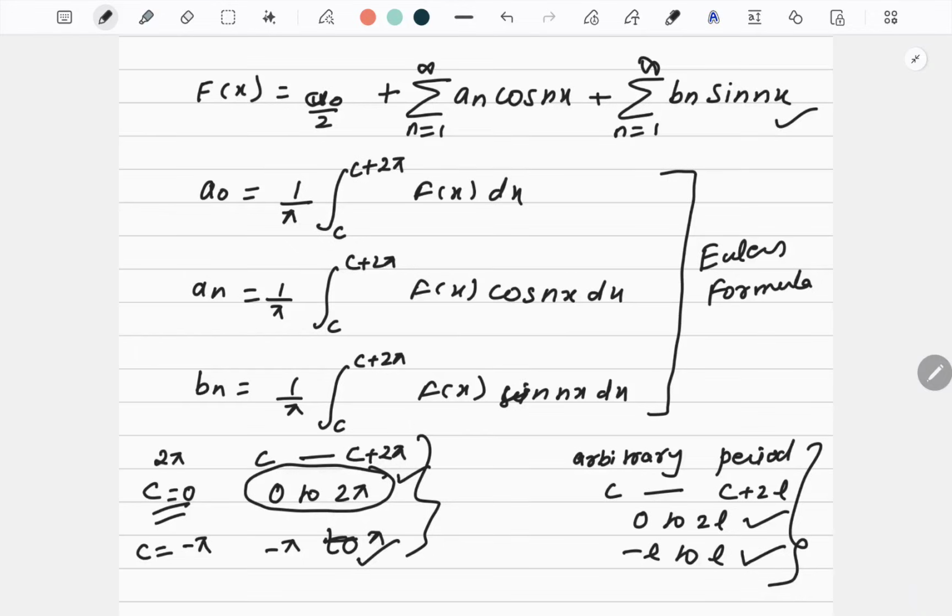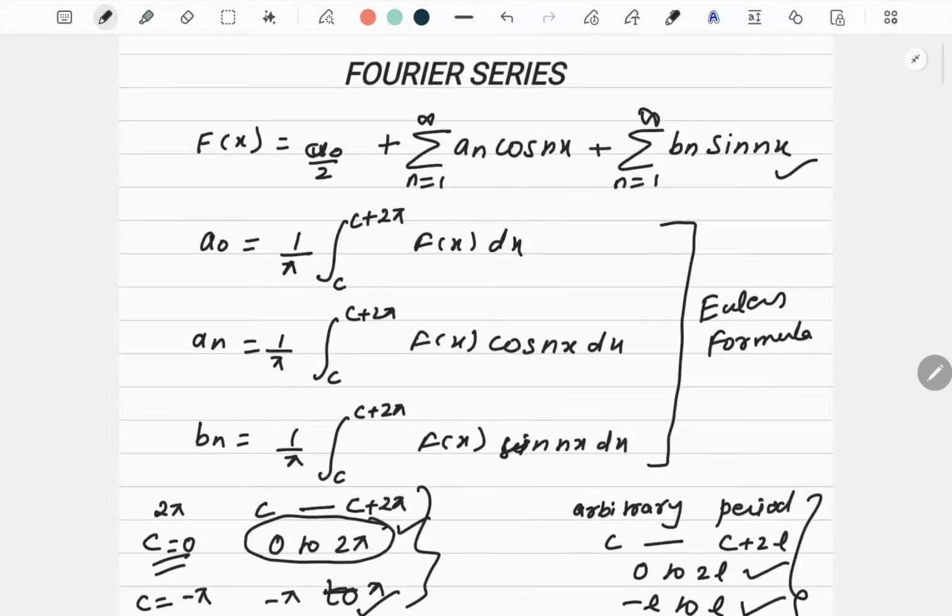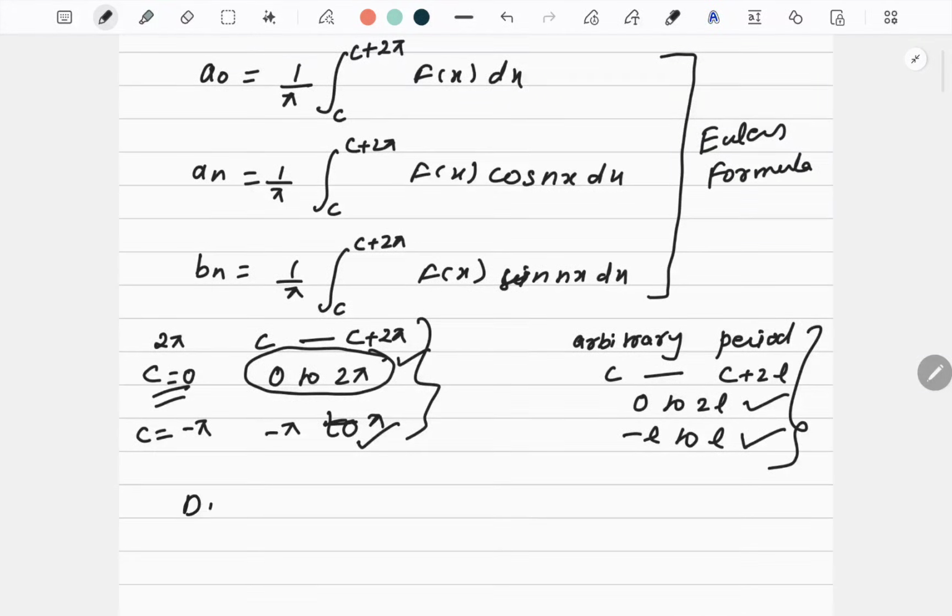Okay, so now before starting this, when I talk about a series, we definitely talk about whether it will converge or diverge. Though in questions you don't have to bother about it, you should know that if I am writing a Fourier series, then it will converge only if it satisfies a condition which is known as Dirichlet's conditions, right? So what is this Dirichlet's condition? It won't trouble you during the questions, but you should be a little bit aware of it.